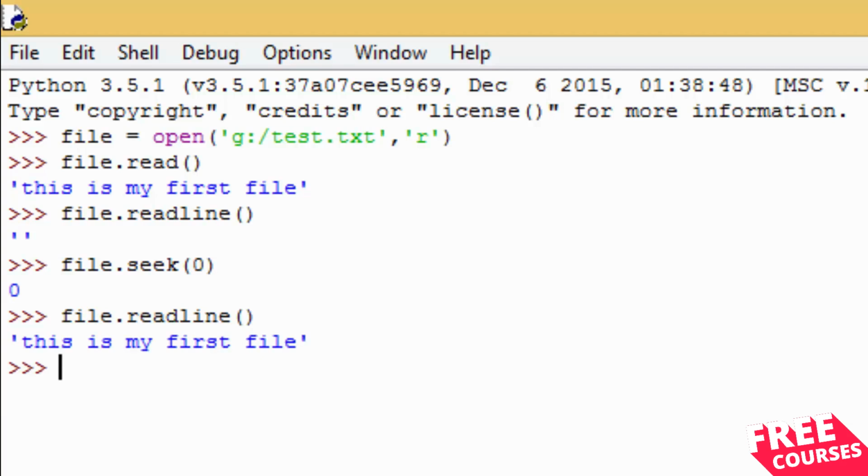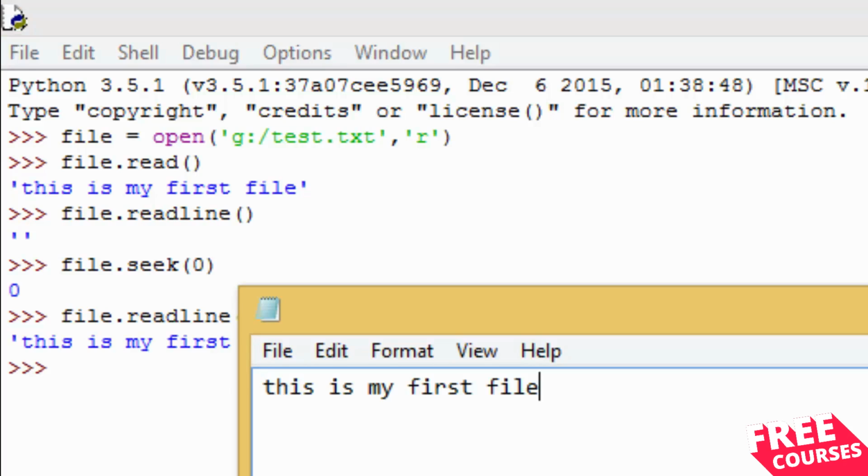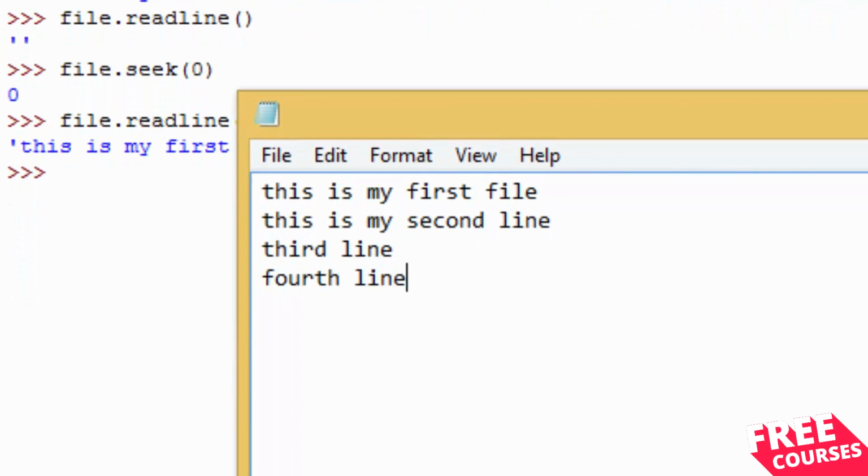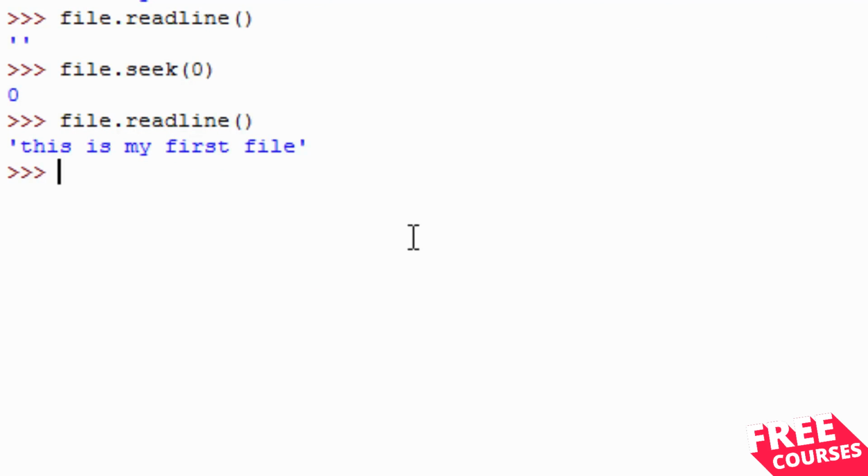Now let's add a few more lines to this file. Let's say this is my second line, third line, then fourth line. If you save it, now let's see if this works. First I need to close the file, then reopen it because I just saved it.